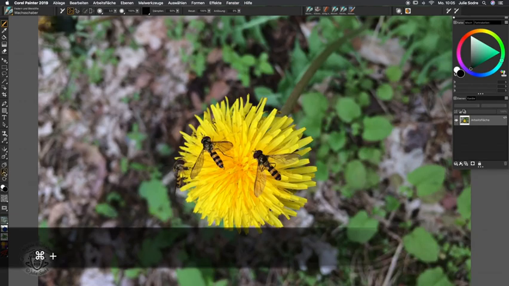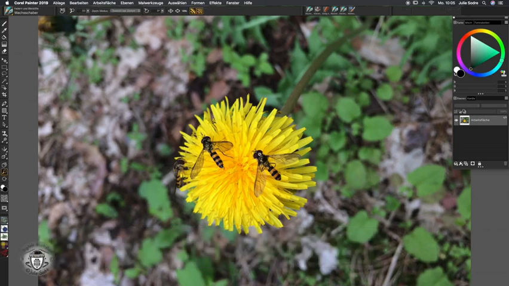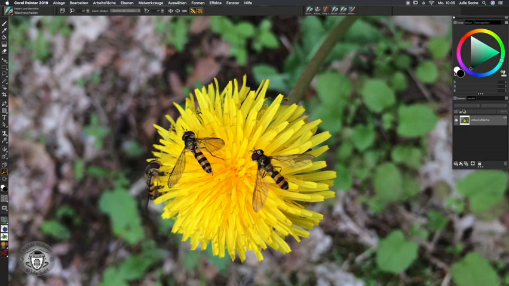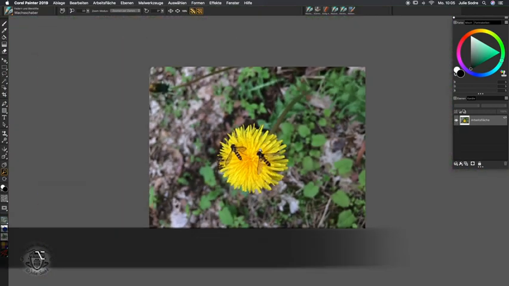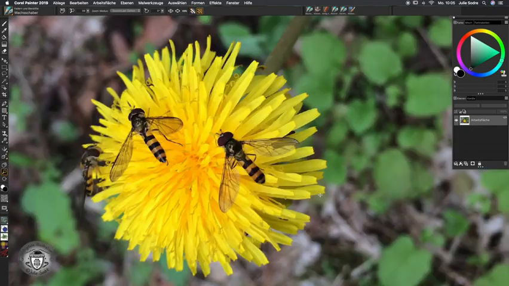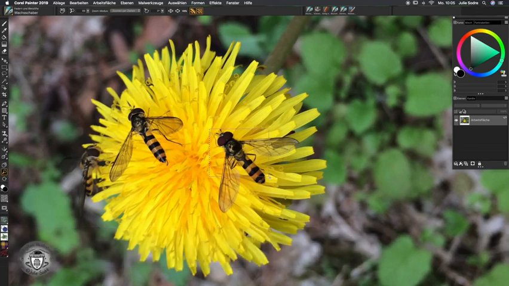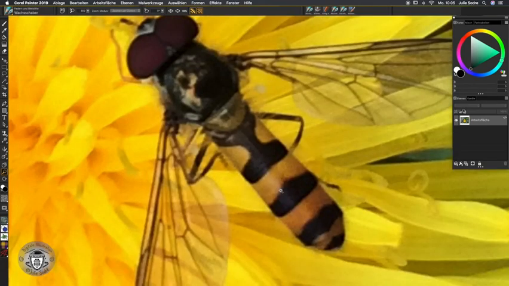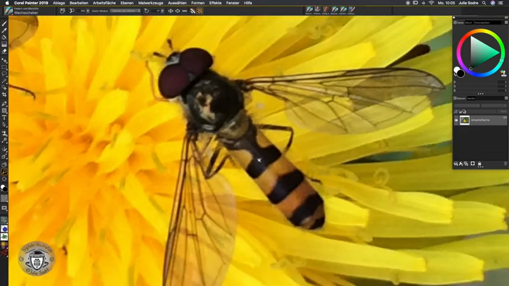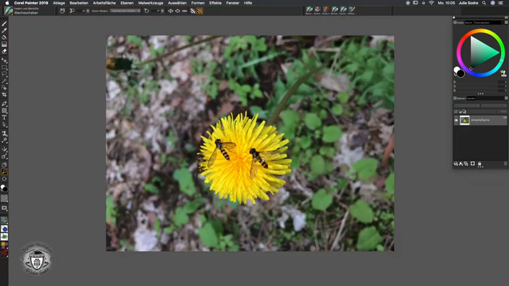If you would like to be working with the zoom tool, you can just click on it, and the first is a plus, and you just click Option and you have minus. And if you would like to zoom in a certain area, you hold the Shift key and you get a cross, and you can just click and drag to select an area, and you're going to be zooming in. So your Option key would just give you the zoom out factor.